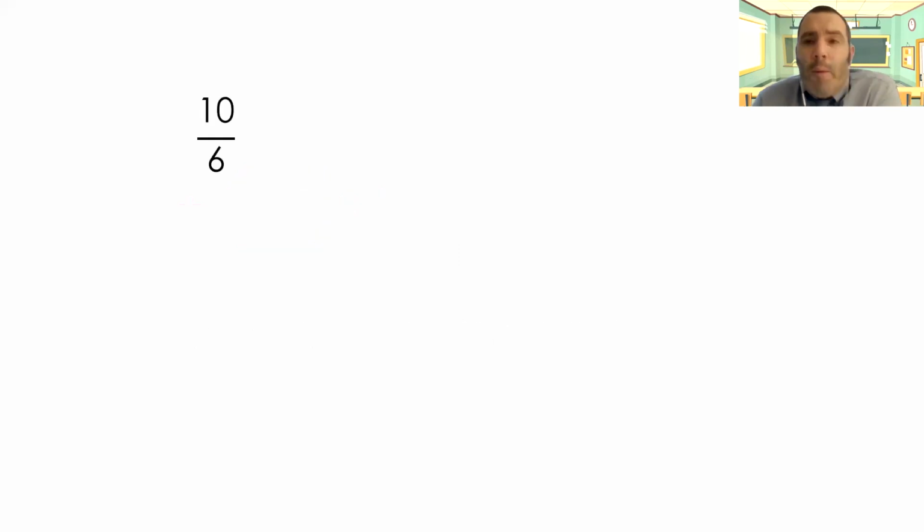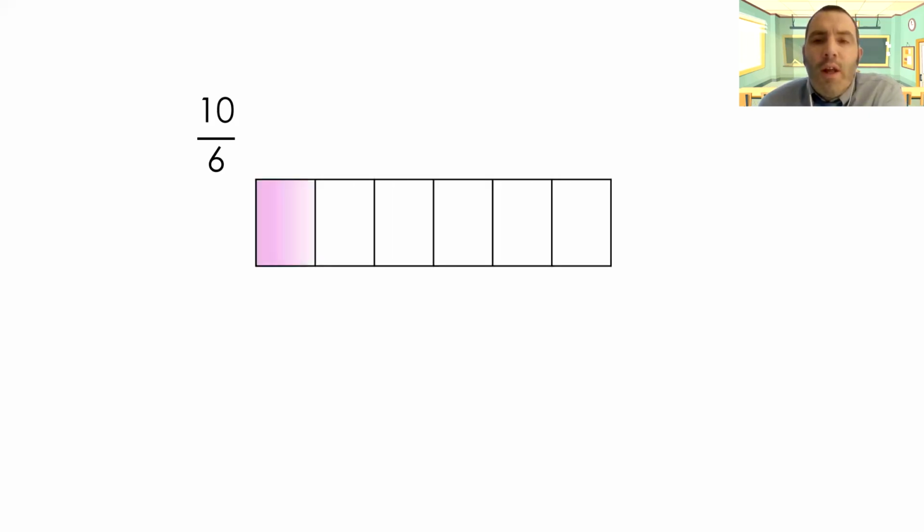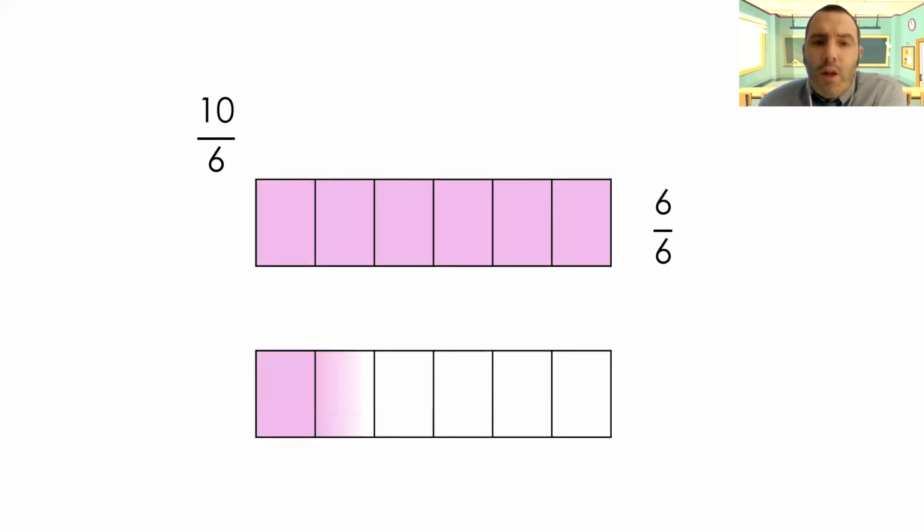Now, I'm sure you know as well, 6 is not a factor of 10. So this is how we do it slightly differently. So I've got 6 sixths here, and I've got another 4 to give me my 10. So we count them up. We've got 6 at the top. 6 add 4 makes 10. So again, we're only adding the numerators because the denominators are the same. So I can do 6 sixths plus 4 sixths gives me 10 sixths. So I've got 1 whole and 4 sixths.